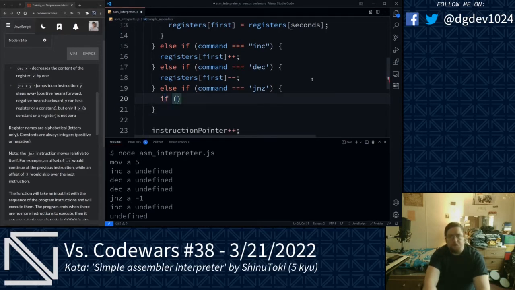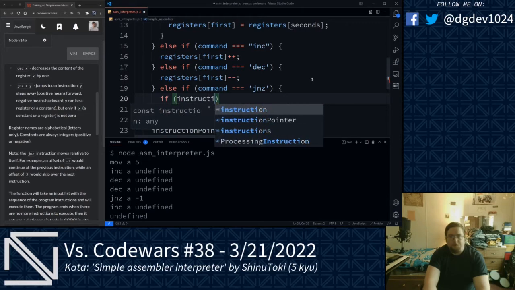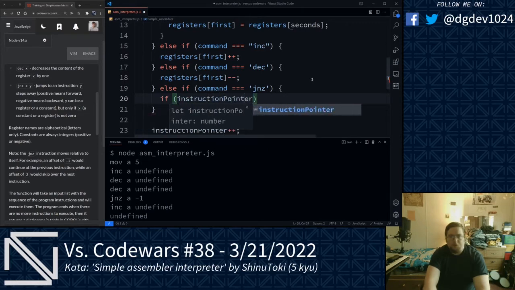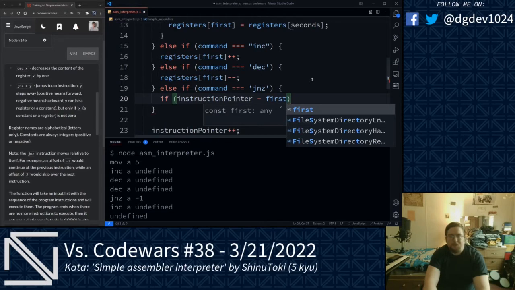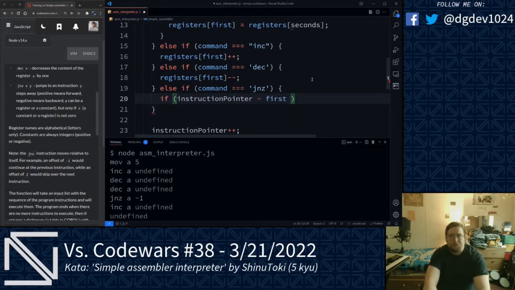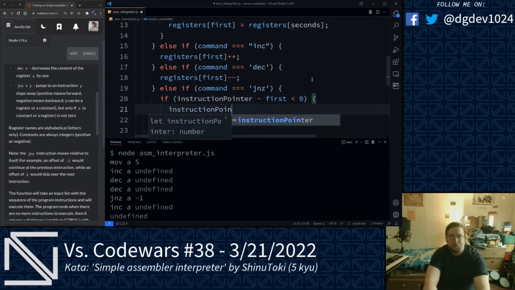So if instruction pointer minus first is less than 0, then we'll set instruction pointer to 0.